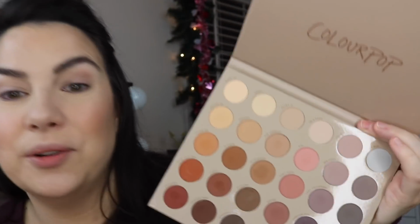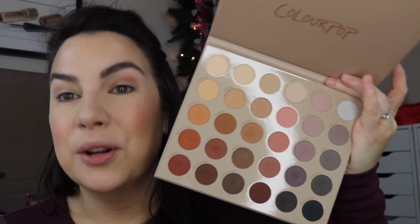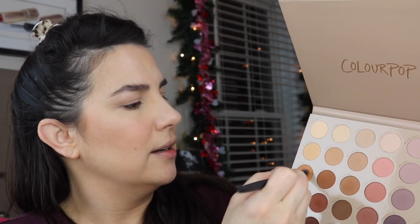Like I said, today I'm thinking I'd like to combine some warm and cool into a look and just kind of show you how that goes, because it is very obvious how you could just select one row, do a whole look, and that's a great way to go about it. But let's try some Chase Me, right over here, this warm, kind of deep peach color. Again, my lids are already primed.